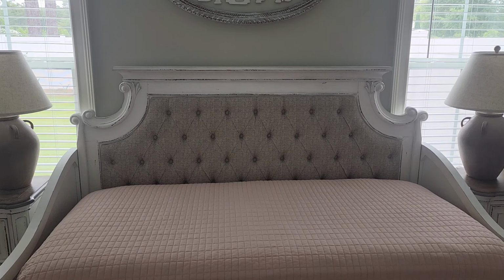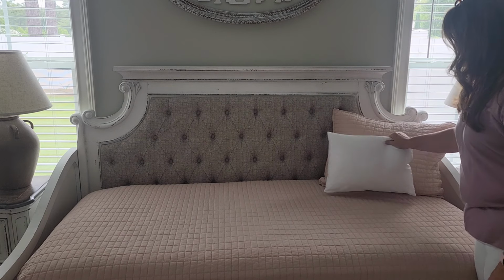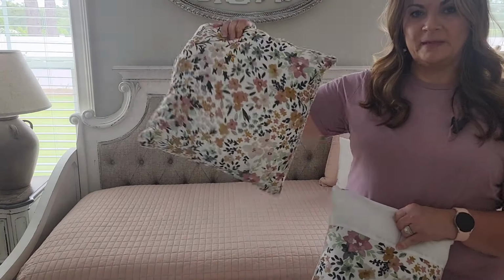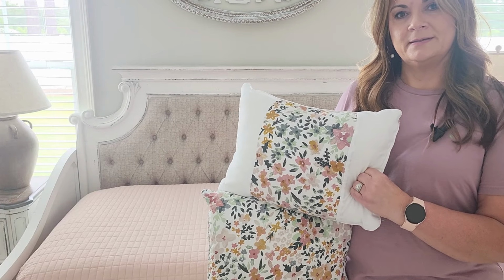This is a trundle bed, y'all, and it's not my favorite to make up, so maybe I spared y'all some of those details. But now we're gonna add the pillows. I'm just gonna add her sleeping pillows to this end. And to the other end, I found these two pillows at Goodwill. I mean, they were only a couple dollars a piece. I just thought they were the sweetest little pattern, and we're gonna add them to the other end.